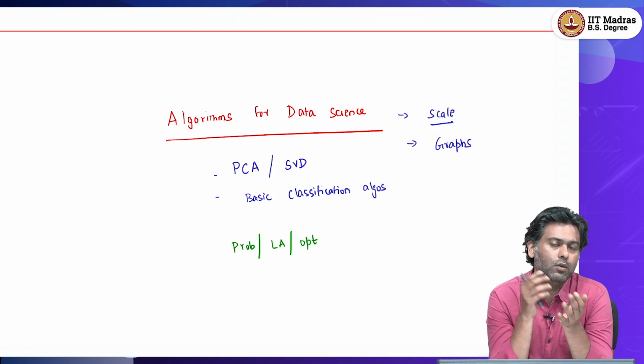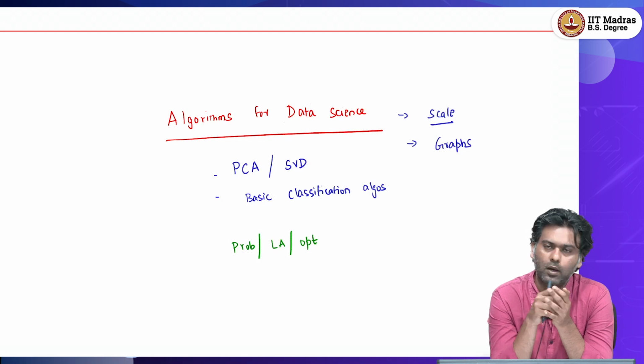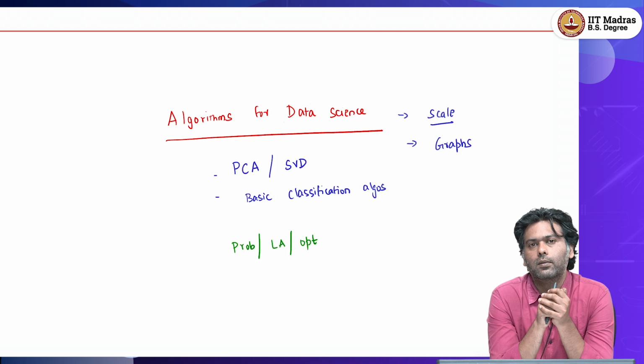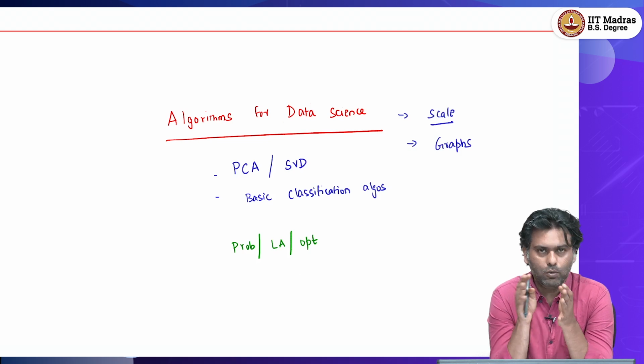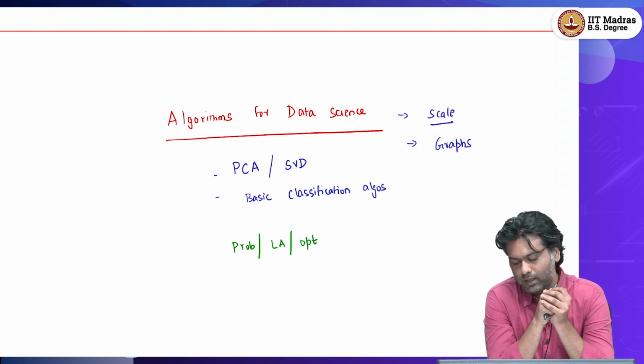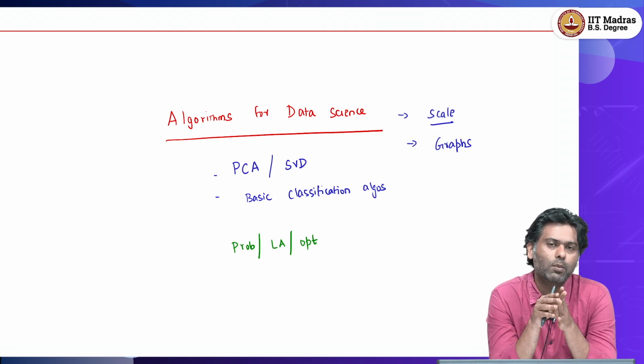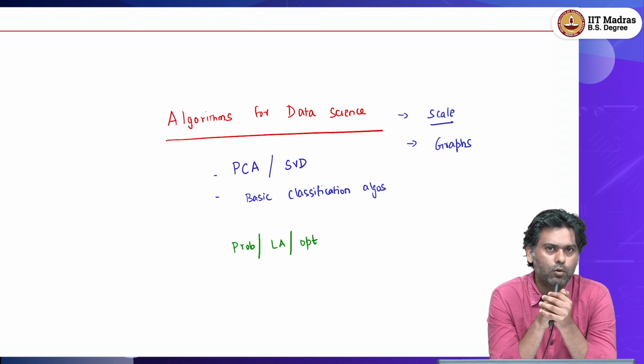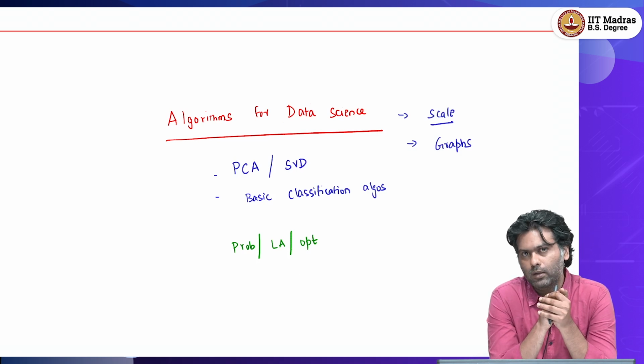So it's very tightly tied to linear algebra, where the answer depends on the direction of the largest eigenvalue and so on and so forth of the covariance matrix. So basically what I'm trying to say is that we've already seen algorithms in a basic course where linear algebra played an important role. We've already seen algorithms in a basic course where probability played an important role.